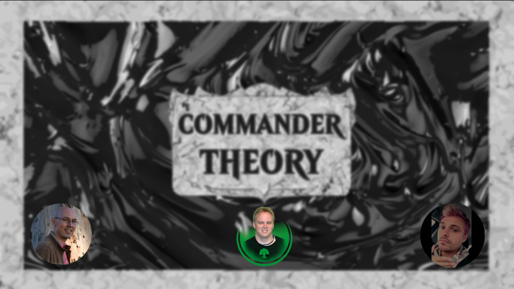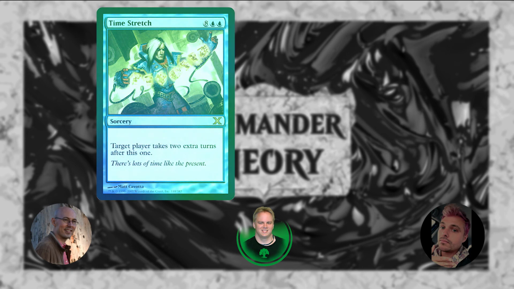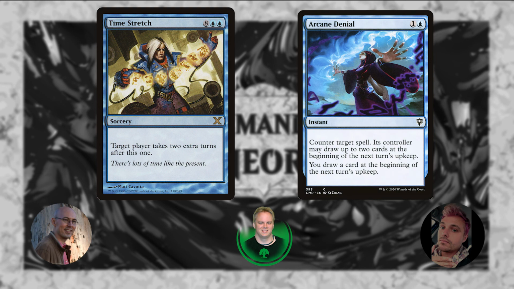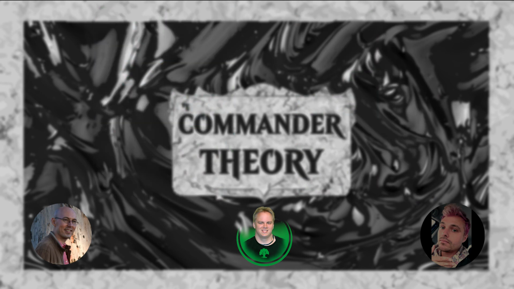But because green happens to not have ways to do things like take extra turns with its sorceries, right? Or counter a spell and draw a card with its instants, right? It is actually one of the safest colors to allow that to happen, right? But what we don't want you to do is get more than one card back, right? You actually get a loop, right?